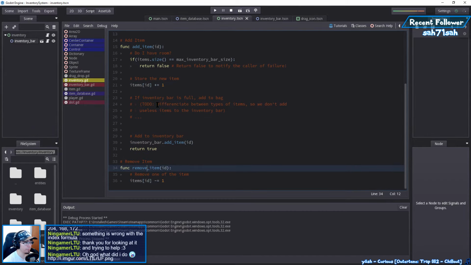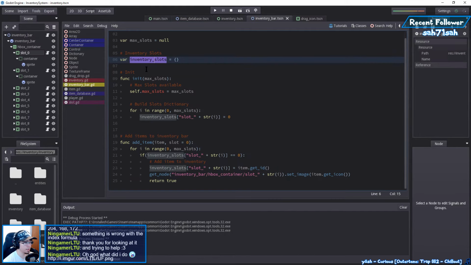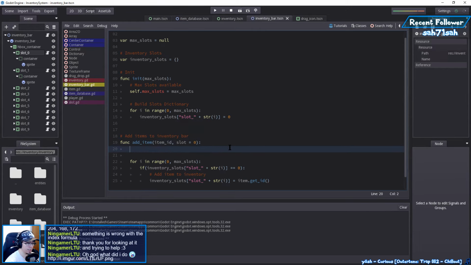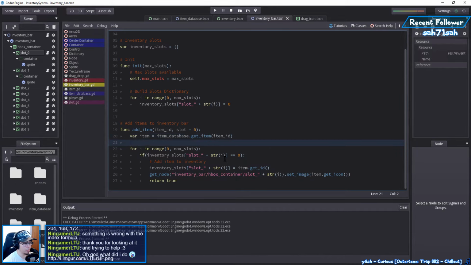Okay, let's see. Inventory bar, add item. So I have to fix this now. This is not accurate. Item ID. So first things first, let's get the item. There we go. Now that is taken care of.